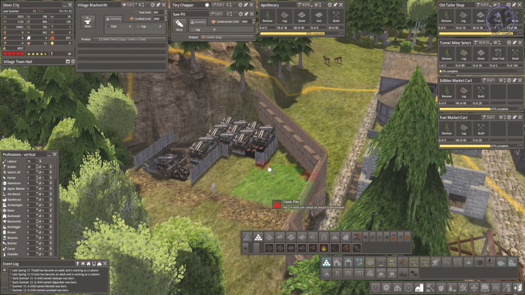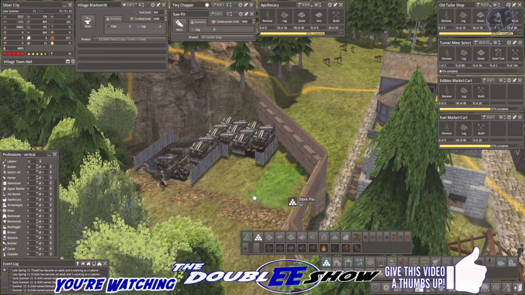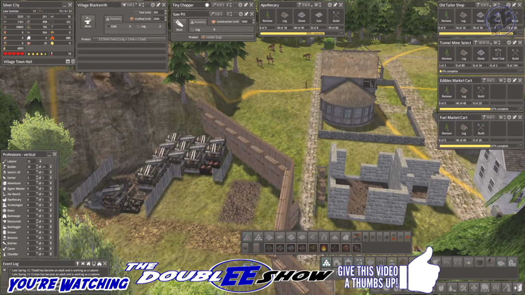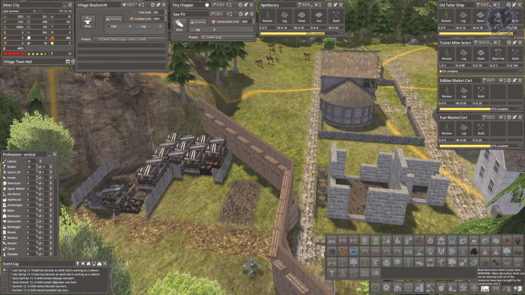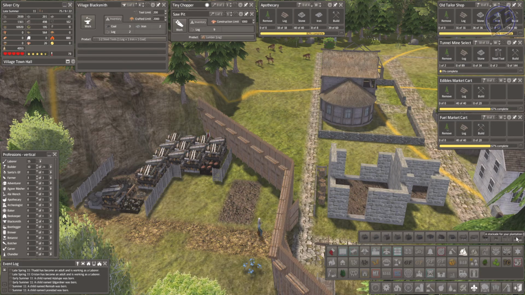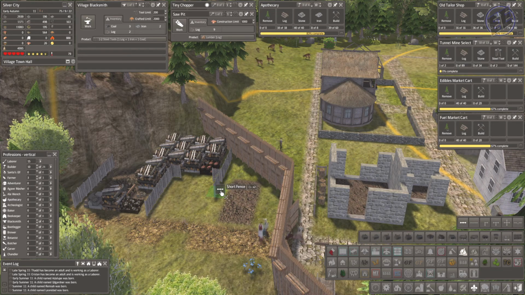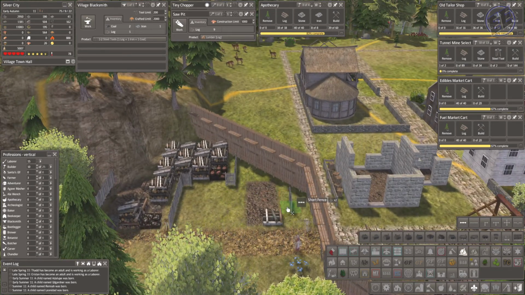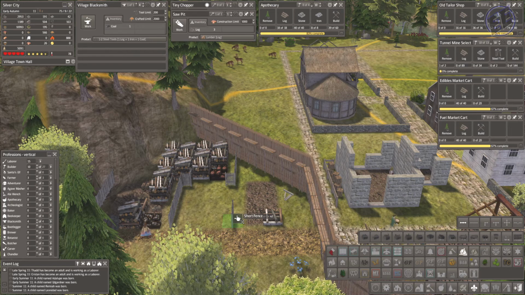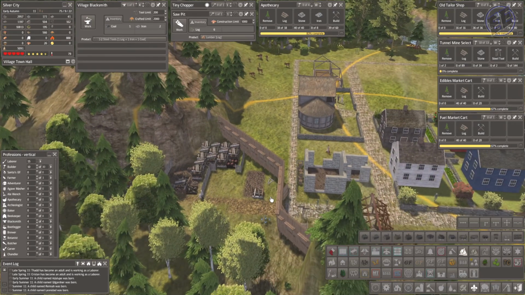Something like, whoop, I can't do it that big, huh? But I can do this like that. So, and if I come in here, Plymouth Plantation, not a stockade, just a little fence, short fence, there, and there, and they'll put that in.